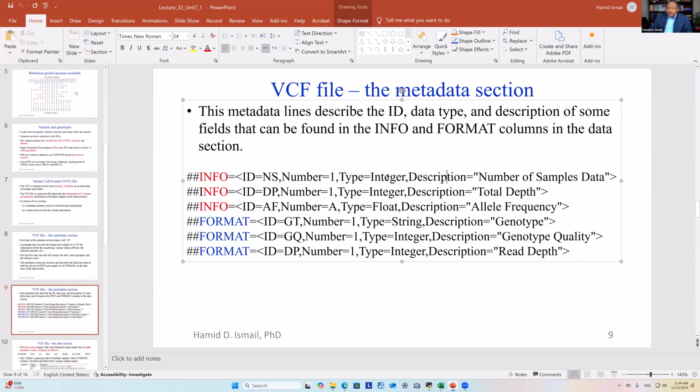And it is an integer with one value, okay? Again, DP, mean depth. This is also one of the important fields that has a single value. It is an integer. Description is total depth.